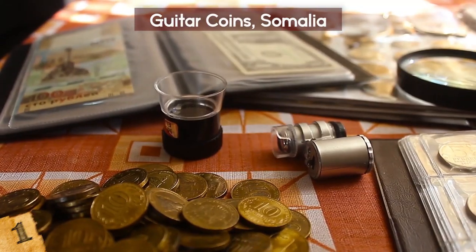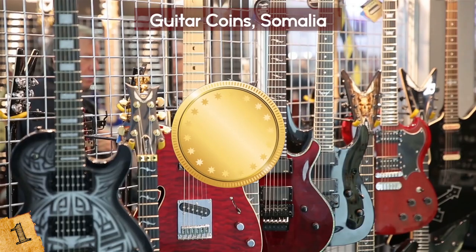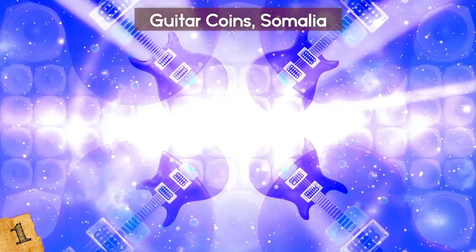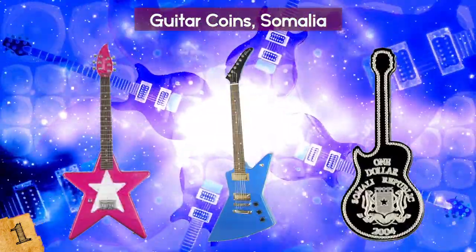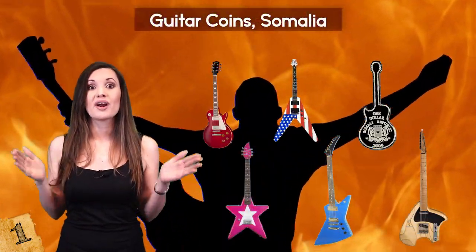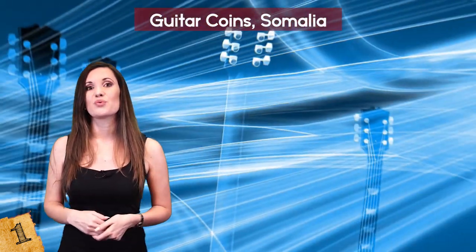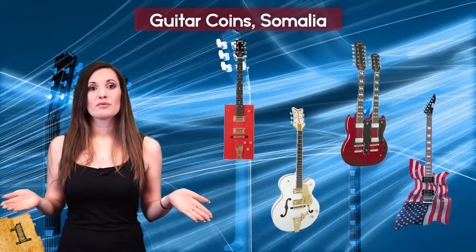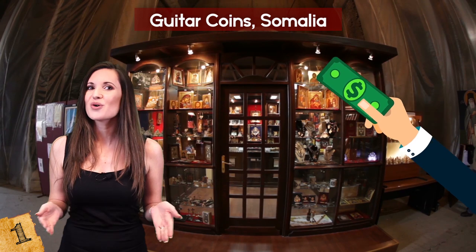Guitar Coins, Somalia. Probably the most incredible coins released in recent times are from Somalia. In 2004, they designed a set of six to commemorate the 50th anniversary of rock and roll. With a face value of a dollar, each is made from silver-plated cupro nickel and shaped like famous guitar designs. The collection includes a red and white Gibson Les Paul, an American flag Gibson Flying V, a black Gibson Flying V, a pink star guitar, a blue Gibson Explorer, and a yellow Klein. The collection became so popular they released a second set in 2012, again based on renowned guitar designs from rock and roll history, such as the red rectangle used by Bo Diddley, Jimmy Page's double neck Gibson, Neil Young's White Falcon, and one in the shape of the US map. On the reverse of each is the Somali Republic coat of arms, and while it may seem incredible, shops in Somalia accept them as legal tender — though coin collectors worldwide are willing to pay far more than one dollar for one.